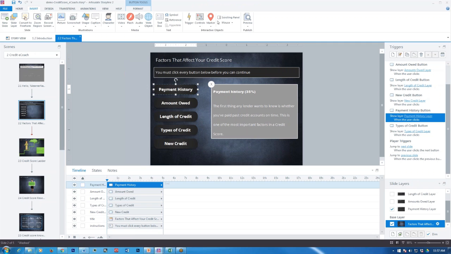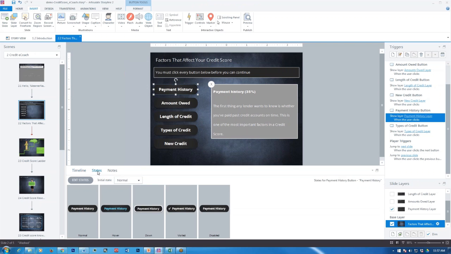again, looking back at the timeline and then the states, here you must click every button below before you continue. Well, we want to know when we have clicked a button. Maybe we'll be interrupted in the middle of this, so I have to go off and come back and have forgotten which ones we have clicked. So we're going to set the different states so that the user does know when they have clicked a button. Here are the possible states, and this is standard for everything on the web, including links and so forth.